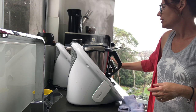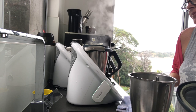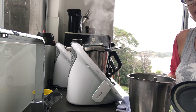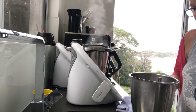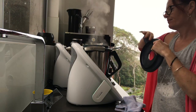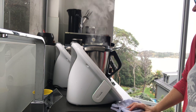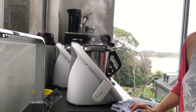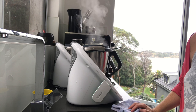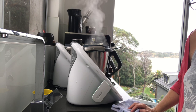And if I wanted to do a third bowl, I would just add at least a half cup of water to the third bowl, but my third bowl's not too bad. So there we have it. It's really no effort. And like I said, that particular TM bowl had been through the dishwasher about 3 times because I just kept hoping that it would clean itself, but it hasn't.